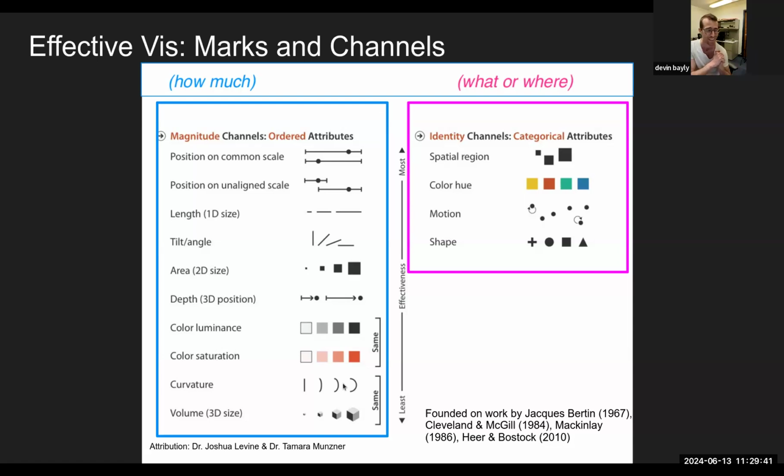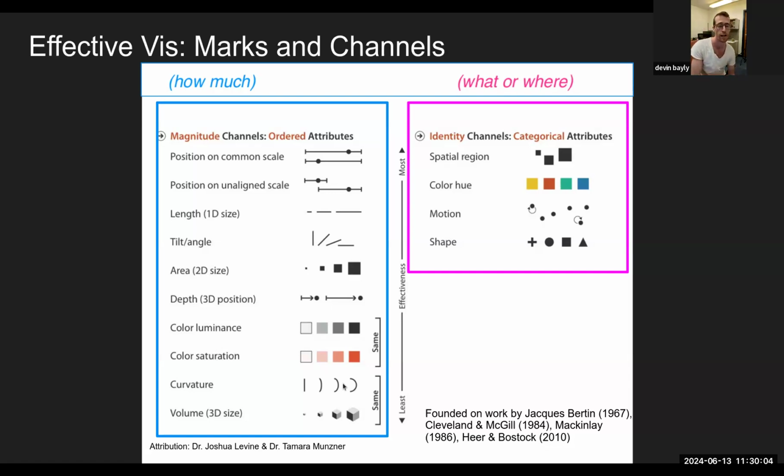So I think this is supportive of Tufte having a lot of strong opinions. Then other people in the field came along with actual scientific work and studies to support some of those opinions. So if you find yourself reaching for a volume encoding, seriously consider if there are other ways to make that visualization.